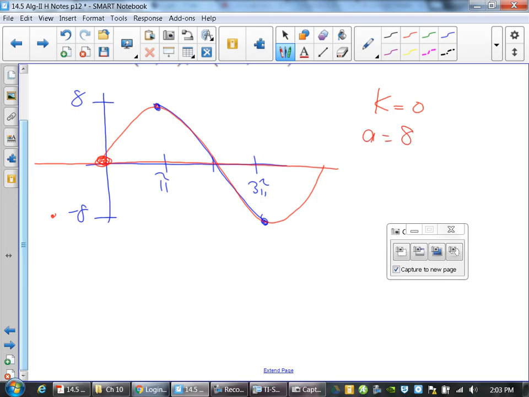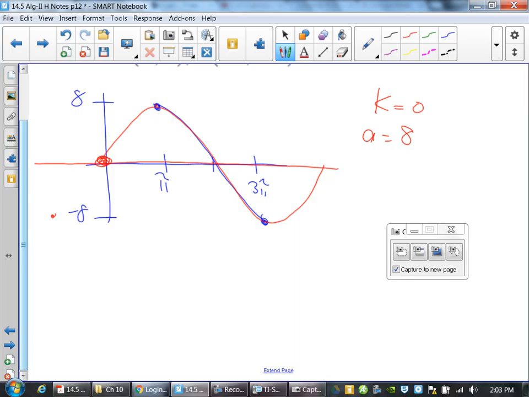Yes, sir. Can a tangent graph also be? We're not doing any tangent. Tangent graphs are non-continuous. Sinusoidal graphs are continuous. Okay, yeah. I wasn't sure because on the packet that you gave us yesterday, there was a tangent graph. Yeah, that was a tangent graph. Oh, okay. I'm not going to make you write them off though.